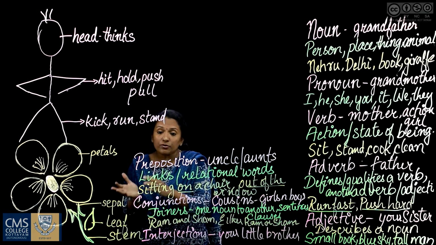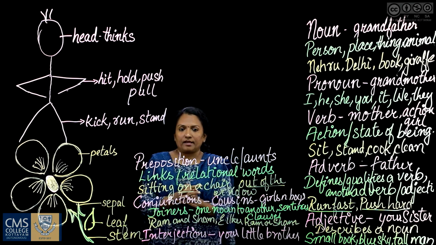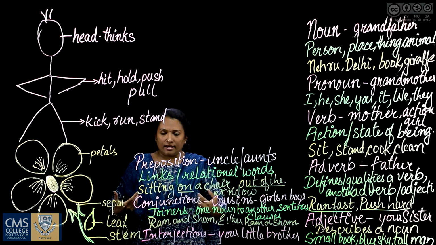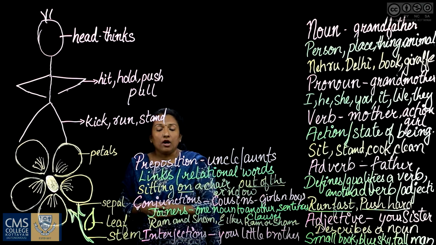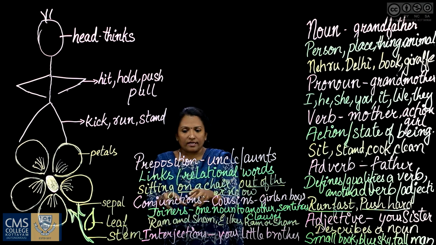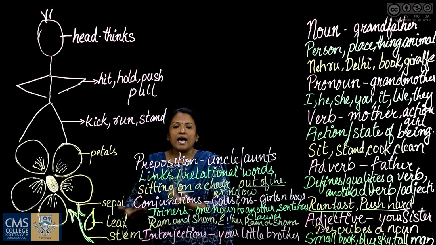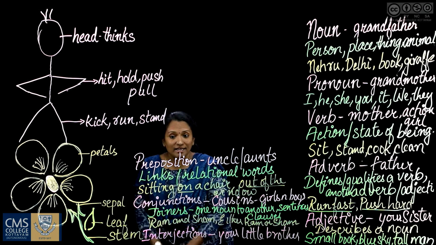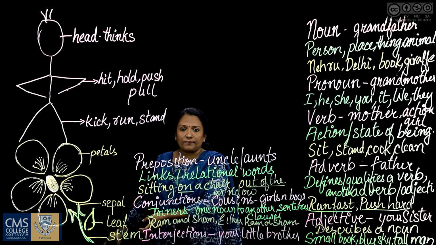You can link a noun to something else, not to another noun, but a noun to something else. For example, you can speak about I in this sentence: I am sitting on a chair, or the cat jumped out of the window. The word on describes the relation between me and the chair, right? Because I'm sitting on the chair. I'm not hiding under the chair. I am not even sitting beside the chair.